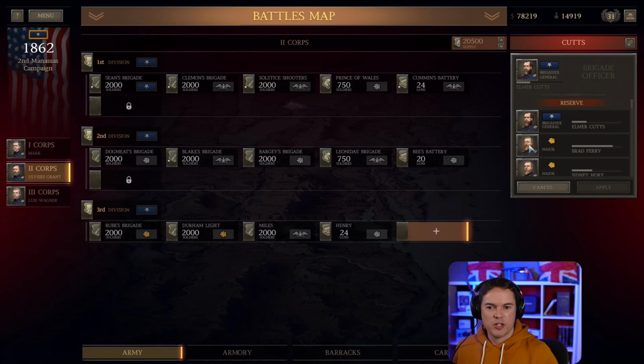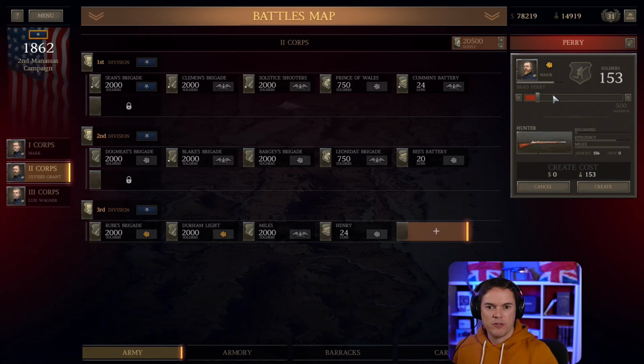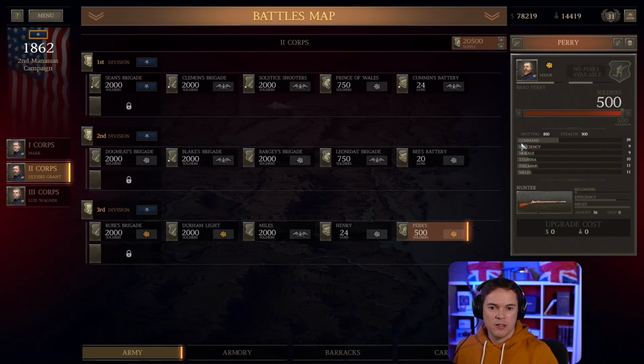We'll put a major in charge. At 500 we should be fine. We've got those guns in stock. It doesn't cost us anything. There's a huge efficiency penalty because the major's too low a rank. But he'll get experience. He will level up and that will disappear. So there we go. We've got the 2nd, effectively, US sharpshooters. If anyone would like to control them, let me know down below.